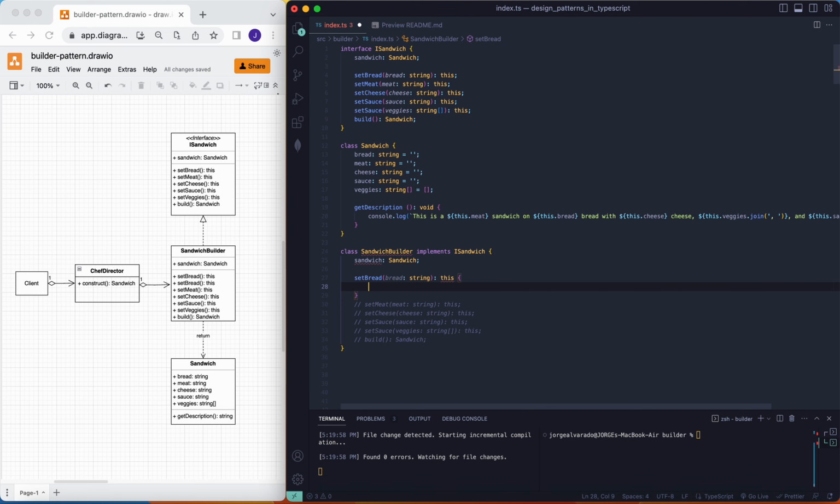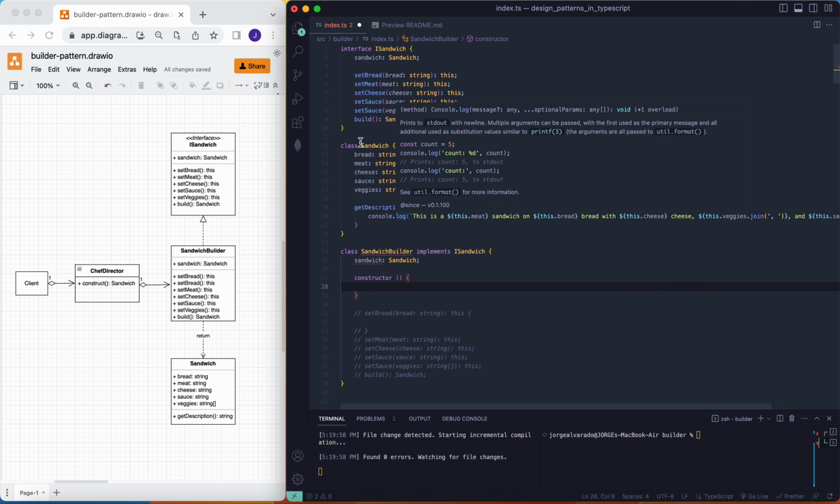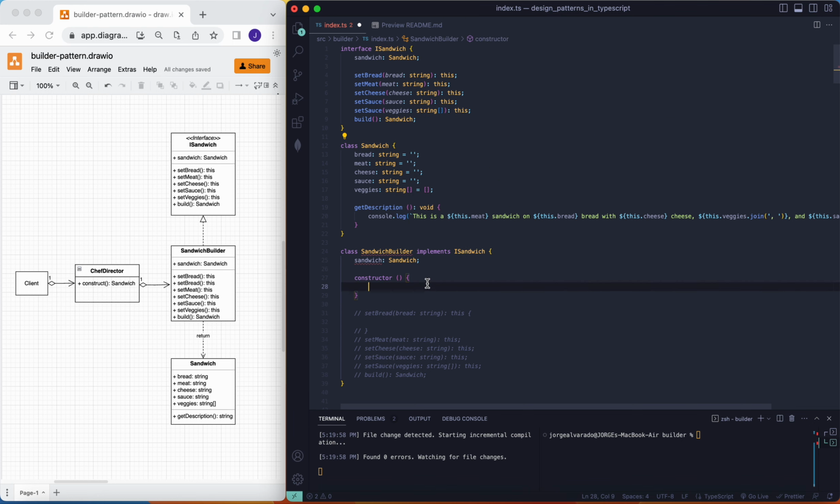So let's see. So setBread, we're going to do this dot. Oh, actually, you know what? Before anything, I'm going to comment this out for the moment. We forgot our constructor. We're going to have to create our constructor here. And within this constructor, this is where we're going to initialize a new instance of a sandwich here. Okay, so we're going to do new Sandwich, and we want to store that in this variable right here of sandwich.